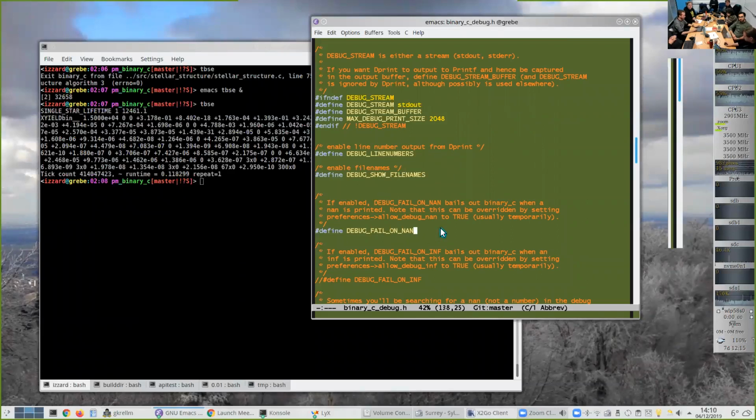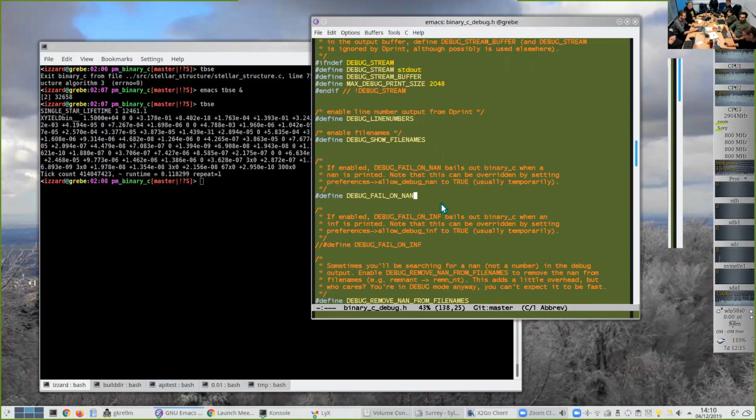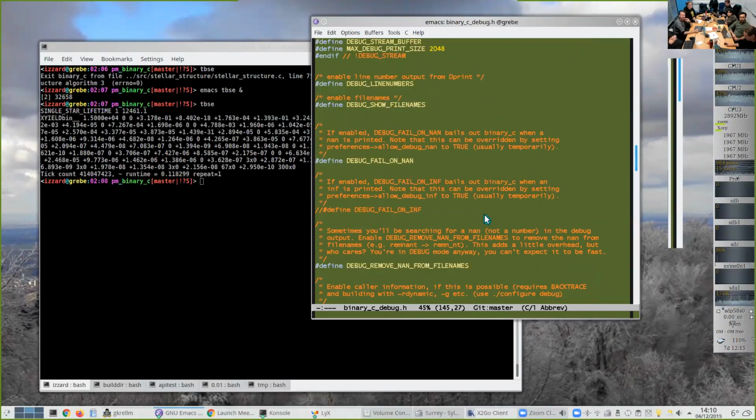Fail on nan means that when it sees a not a number in the text, it fails. It has a very crude detection mechanism. So if you use the word remnant, it will also stop. Okay. So don't spell remnant. I always put a space. I always put rem space nant. That's why you might see that in the code. That would fail too. Yeah, there you go. You can also fail on an inf if you want. So if there's an infinite number, it can also fail. Normally, that's not really a problem.